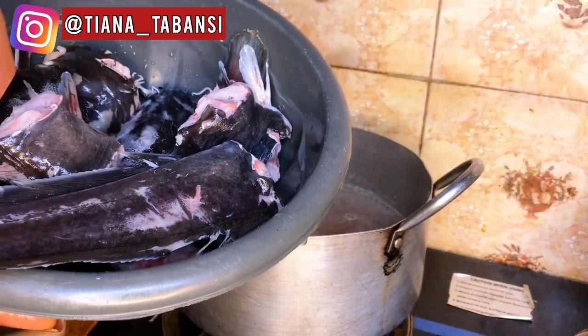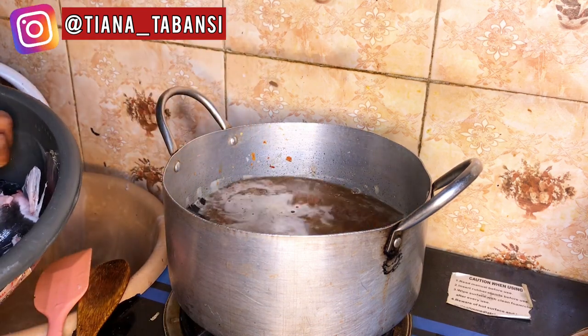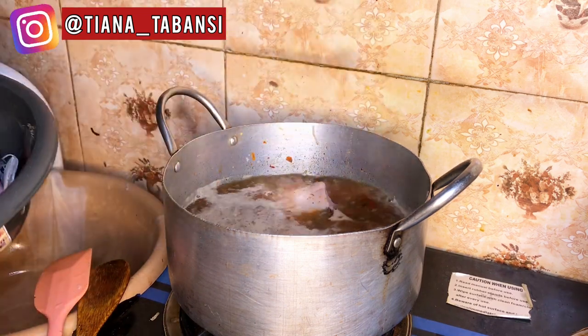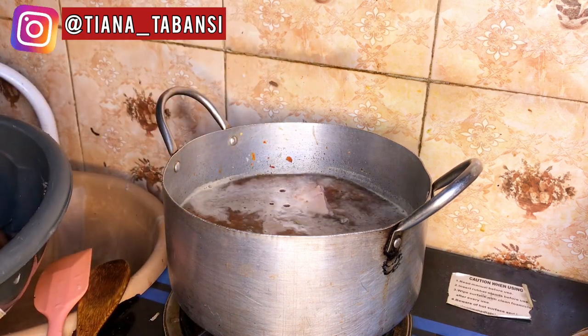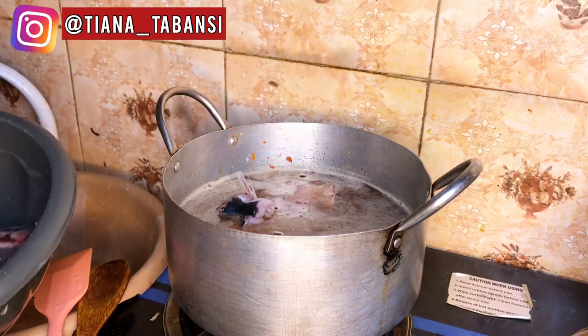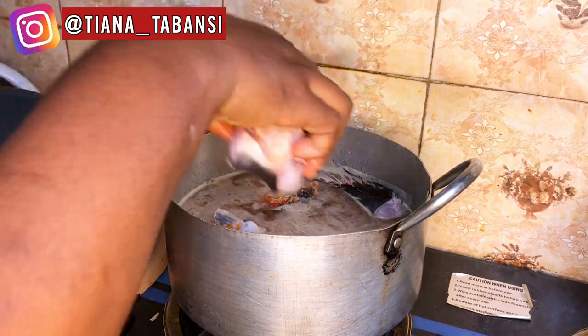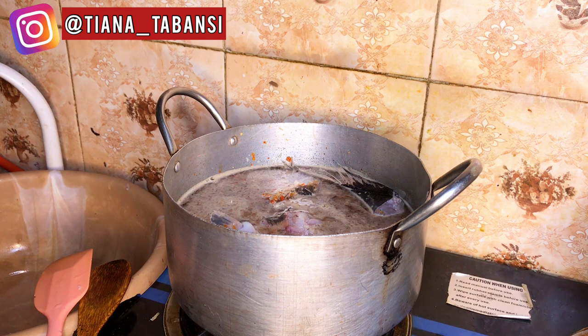So at this point I'm going to add the clean fish. Yeah, I'm adding the clean fish just so everything can cook easily. You want to be careful with this. You want to position it in a way that when you are turning it later, you know where each part is, so you don't turn it over and over and then break the head or any part of it, okay? And for catfish, you always want to use an oversized pot that is bigger than what you are doing.